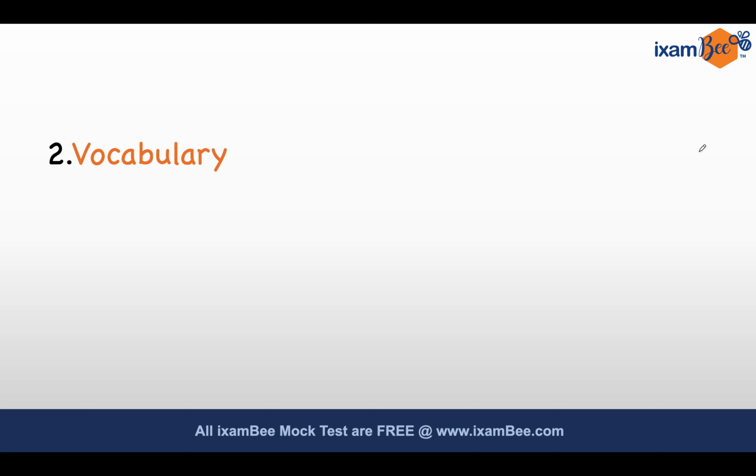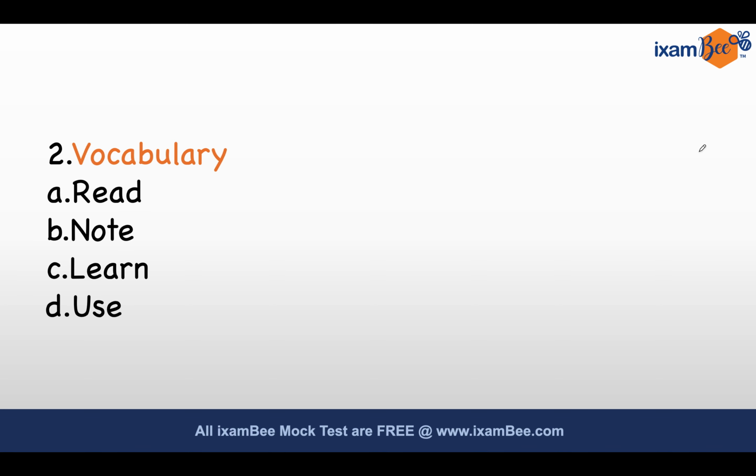Next, we have vocabulary. So how do you start off with vocabulary? Obviously, the first thing you should do is to take a look at our videos. And in our courses, we also have extensive matter on vocabulary. Different types of vocabulary, their applications and usage. The best way to learn vocabulary has 4 steps. So you need to read, note, learn, and use.